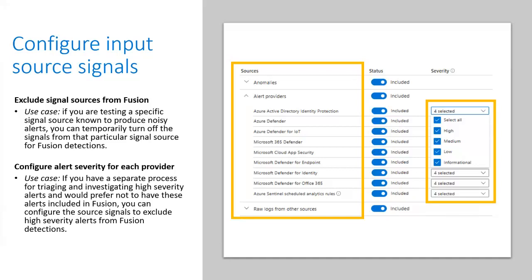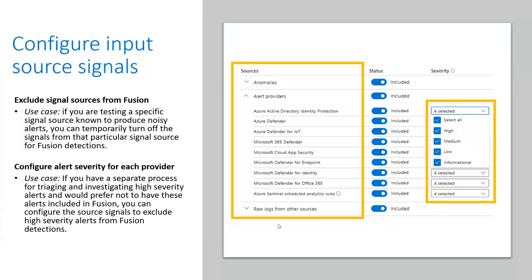Also, for severity level, by design, the alerts included in Fusion are generally lower severity: medium, low, informational, but occasionally relevant high severity alerts are included. If you have a specific process for triaging and investigating high severity alerts and would prefer not to have these alerts included in Fusion, you can definitely configure the source signals to exclude high severity alerts from Fusion detections, so it's easier for you to streamline your SOC workflow.